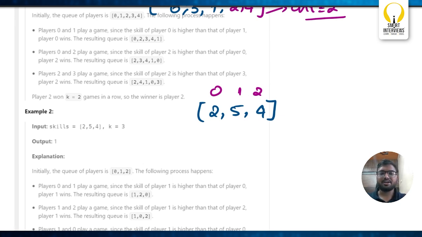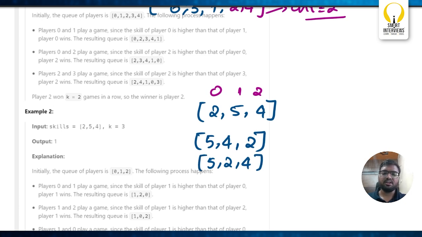Now you'll compare 5 and 2. What is the smaller element? Smaller one is 2. We'll push the 2 to the end of the array, and we are left with 5, 4. Still we'll compare this, and definitely again 5 is going to win, and we'll move 4 to the last of the array. Even if we do it another time, 5 is only going to win.